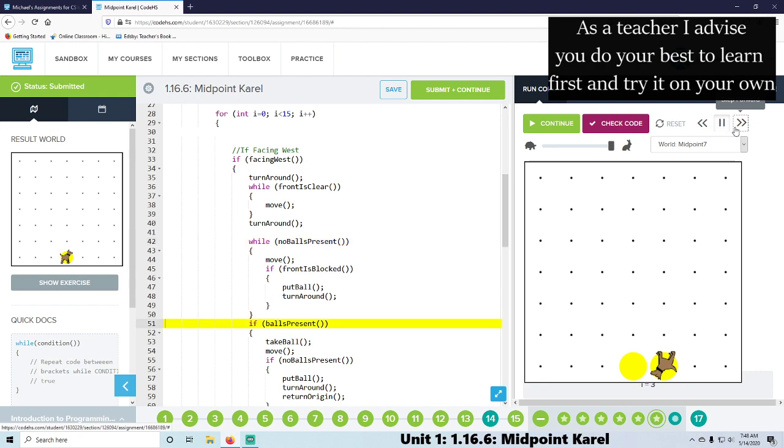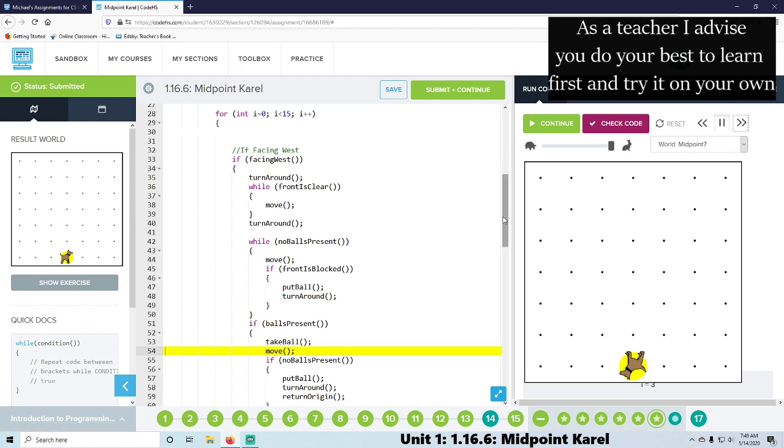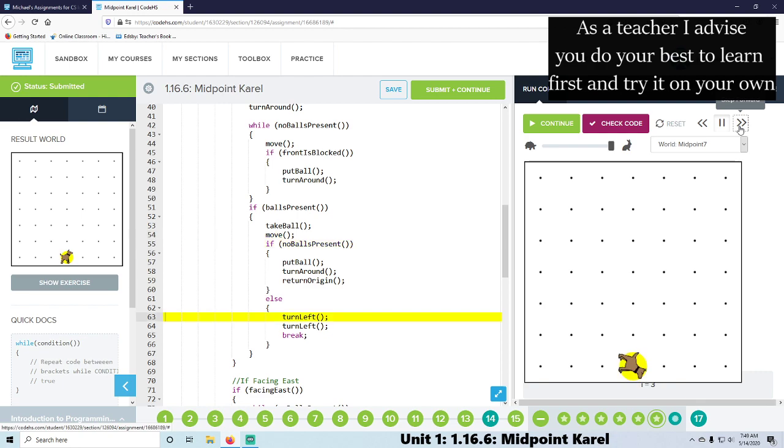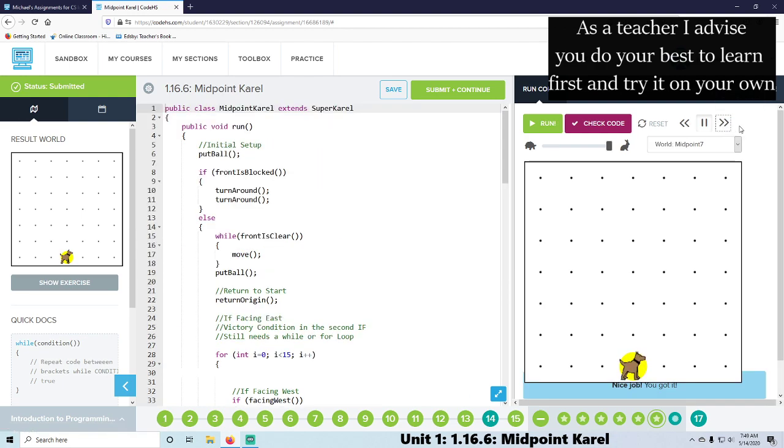Well, a ball is definitely present. So take the ball. Move. Now, up to this point, no ball has been present. What we would do is put the ball, turn around, and return to origin. However, now that a ball is present, turn left, we break, and now we're out.